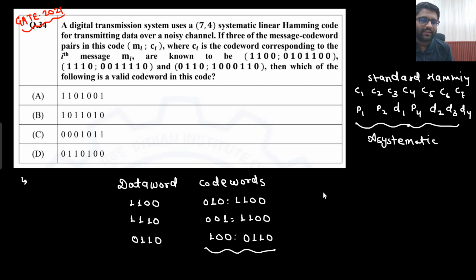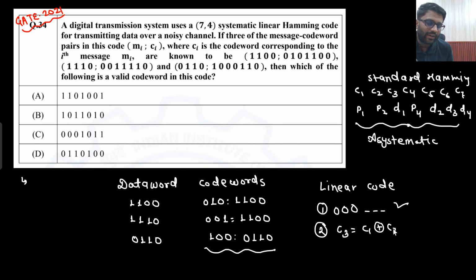Now you know one thing, that Hamming code is a linear code as well. So it will surely follow the properties of all linear codes. What are the properties of a linear code? First, the all-zero word will be a valid code word. Second, if you do the XOR operation of any two valid code words, you will get a valid code word. If I do C1 XOR C2, I will get C3 for sure, a valid code word. And the other property is that d minimum is equal to w minimum. This property will not be used here, but the other properties may be used.